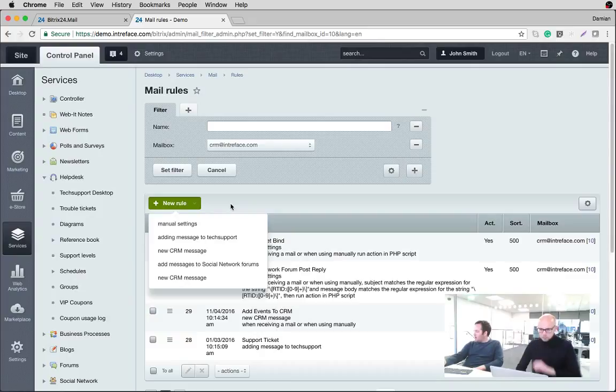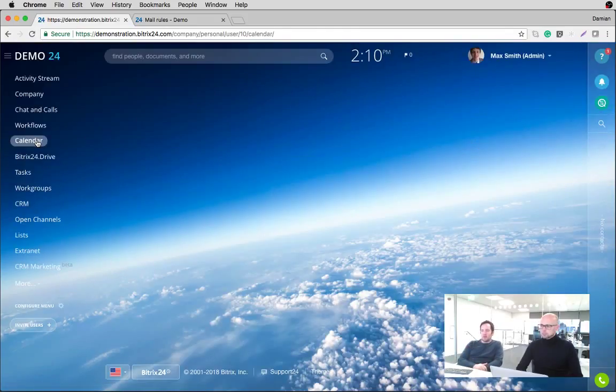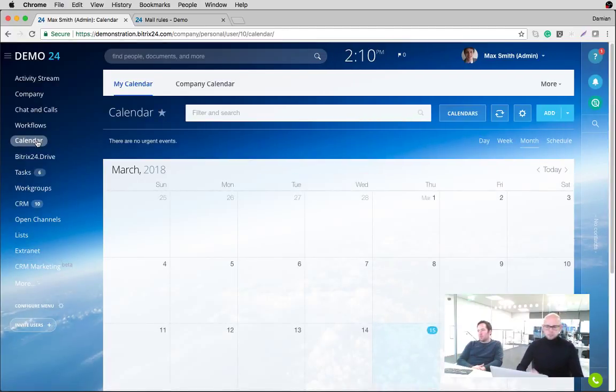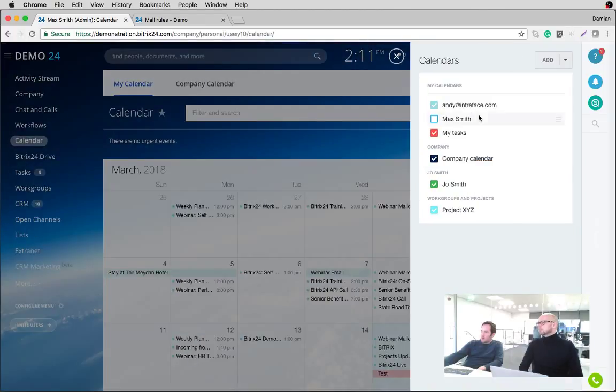Got a question about wanting to see the manager's calendar. Yeah, so Bitrix has some. If we just jump back into here and go into the calendars. Bitrix has a really powerful calendar module within it. All we would recommend is that your permissions are set correctly on the actual calendar itself. So if we just go into the actual calendar, I do believe you can actually set the permissions for the calendar.